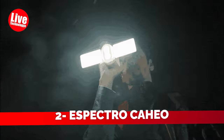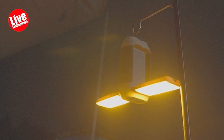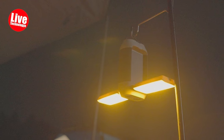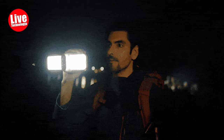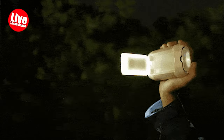Number 2: Espectro Cahio — Lighting Flashlight, Mosquito Repeller, and Mobile Power Bank with 10,000 mAh battery capacity. Cahio boasts two modes: flashlight and illumination. In flashlight mode, light emanates from the two beads in the middle, while in illumination mode, light comes from the folded beads on both sides.